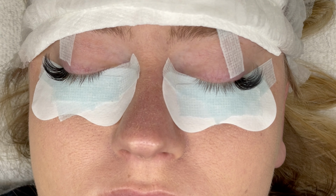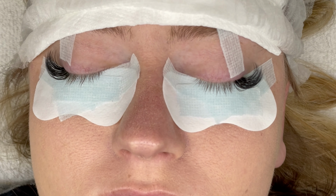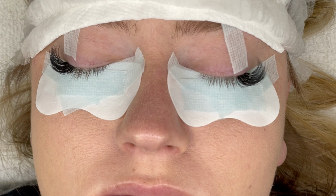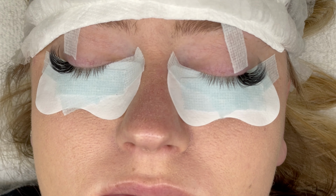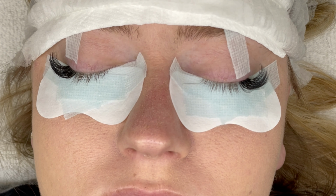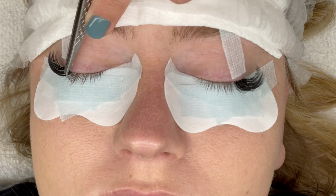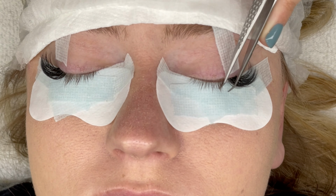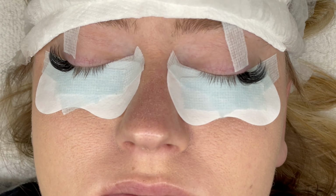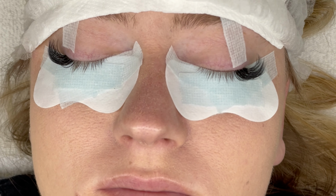So I'm going to talk a little bit about the products that I'm using, because I think that products are a big, huge reason as to why your clients' lashes will or will not last. Of course, we are using everything from SoCo Lashes. When I lash every client, I either use 2 45-degree tweezers or 2 petite crane tweezers, and I always have a straight. So I have 3 tweezers when I work. 2 45s and 1 straight is what I'm using in this video.